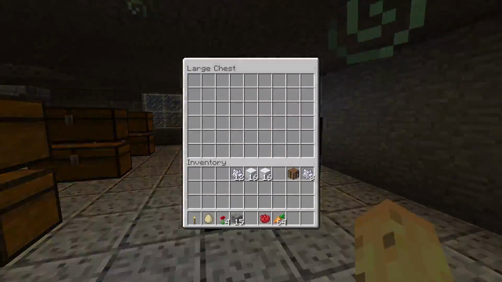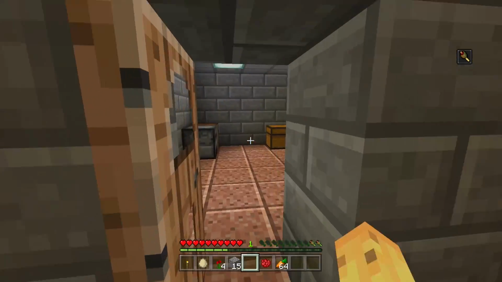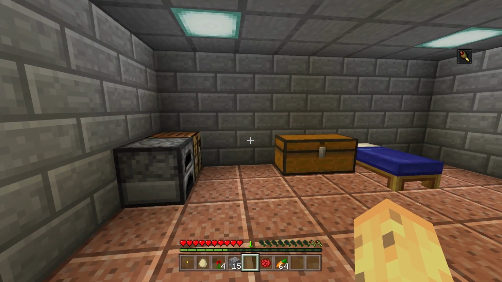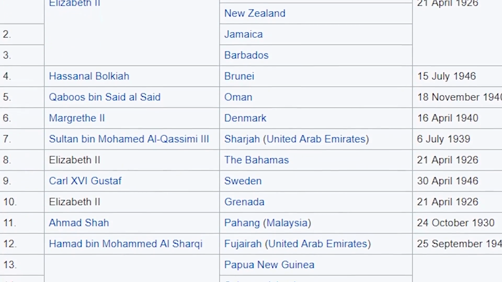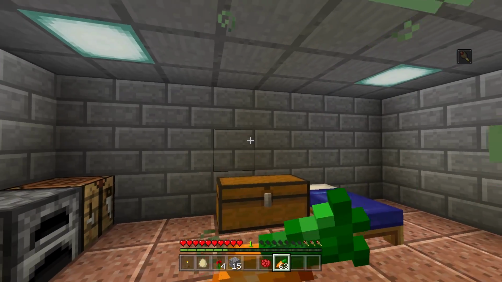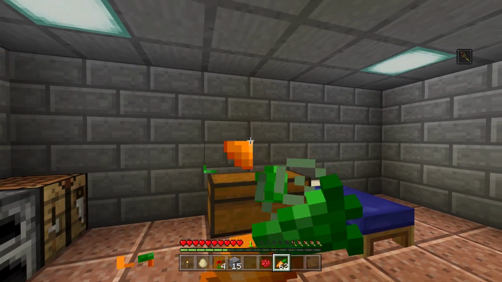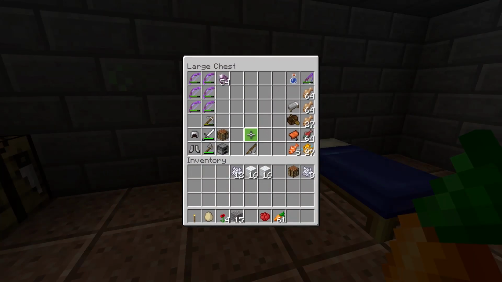I guess another fun fact, in case you don't like the fact that a quarter of all monarchs alive right now are the same person, is that of the 20 longest reigning monarchs, when you look at the list, it's Queen Elizabeth, Queen Elizabeth, Queen Elizabeth. It means that of the 20 longest reigning monarchs in the world right now, more than half are actually the same person. Which makes no sense in any other context, but monarchies, they don't need to make sense, it seems.